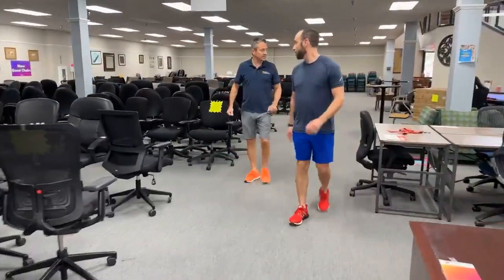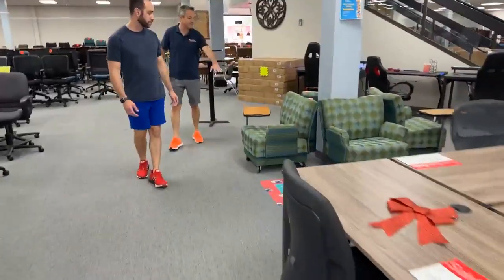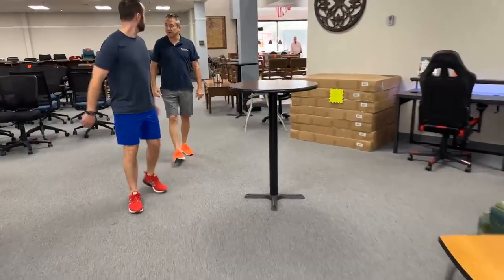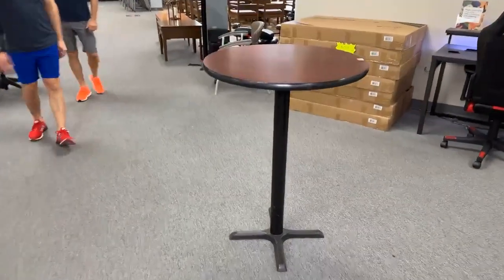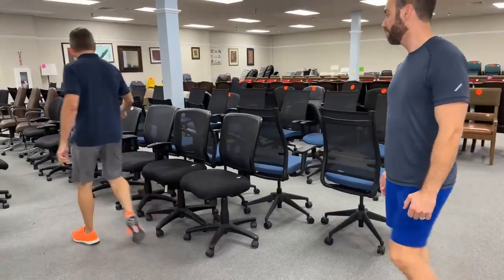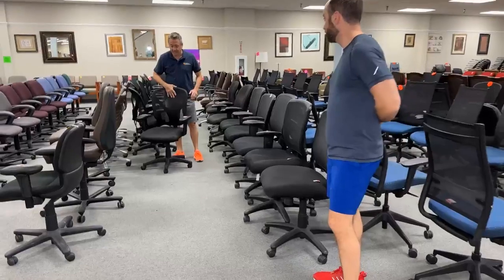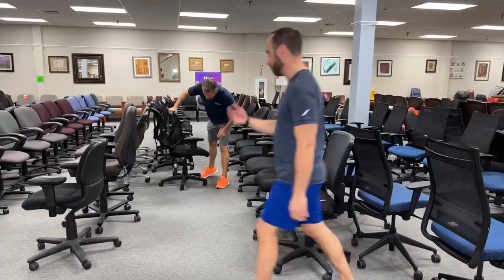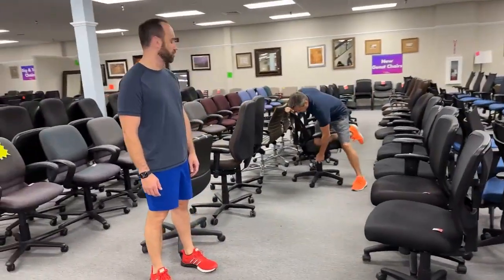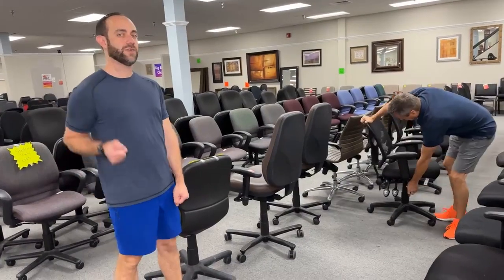Other items: $49 for these rolling chairs — we lowered the price in half. We still have three pub tables left at $129 each. Come on up to Marshall plug tables. And a lot of people have been asking about these — we still have some left. These are $39.99, the mesh back. I've got a gentleman that wants five of them. Adjustable paddles — this allows you to do all those things. You can impress your friends at work: look at all the things my chair does.